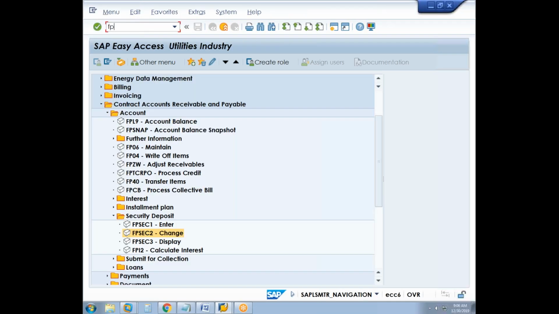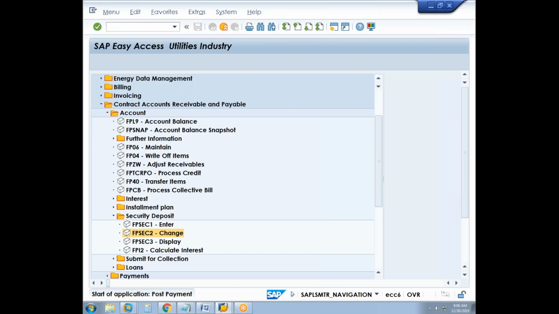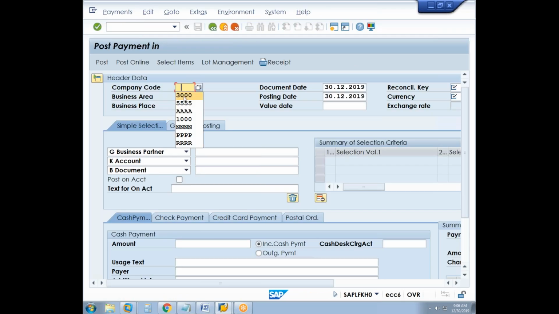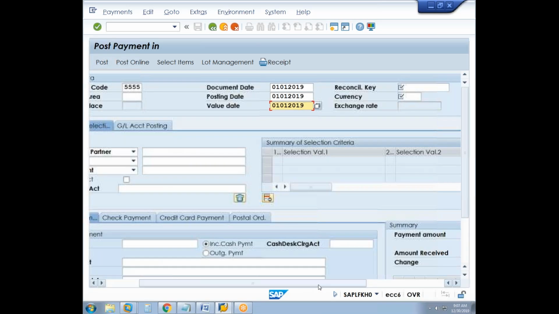So we will enter the security deposit. Go to FPCD. Company code is 555 and document date is 01/01/2019. Posting date 01/01/2019. Value date 2019. So from the date of receiving the payment, the security deposit will actually start.